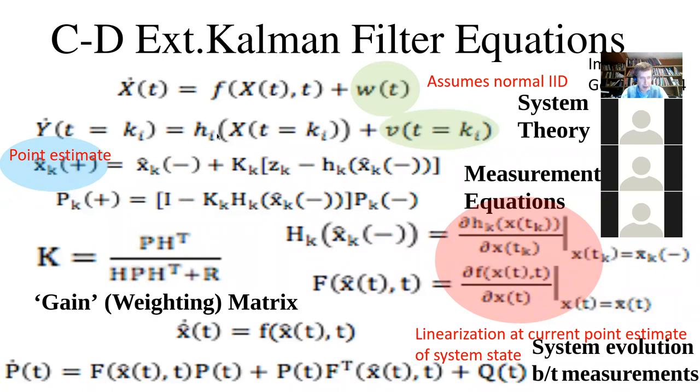So that's what this is. It says, given the state, I should be able to get some expected value for my measurement. And then I add to that some perturbation, some noise that's also assumed to be normally distributed. So maybe I say, okay, there's some measurement from the system of the number of new cases. It's 100. And I have some normal distribution centered at 100, which stretches in both directions with a standard deviation of 5 or something like that. And I have an observation here. That's the system theory. That's the idea of what's going on in the underlying system.